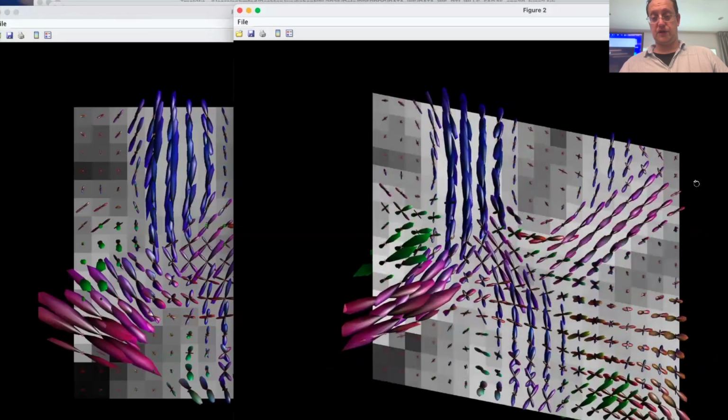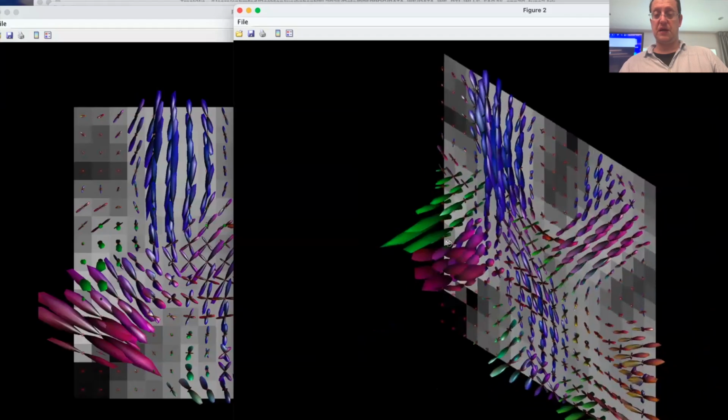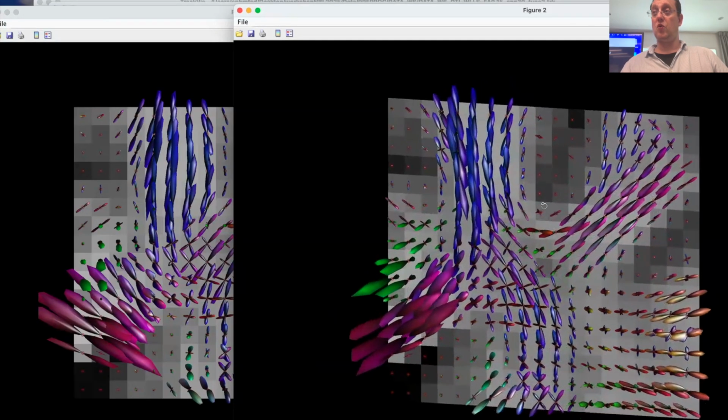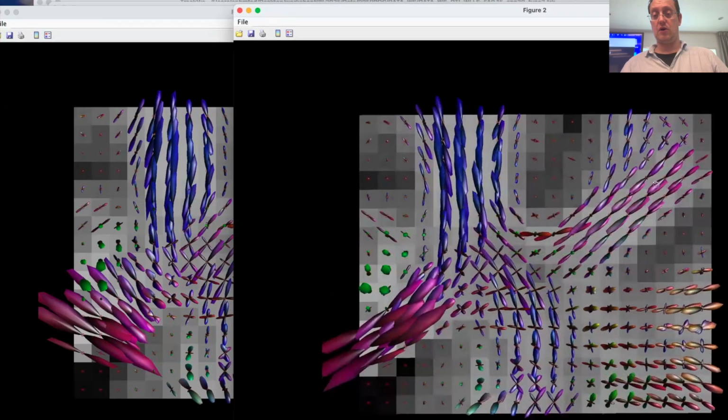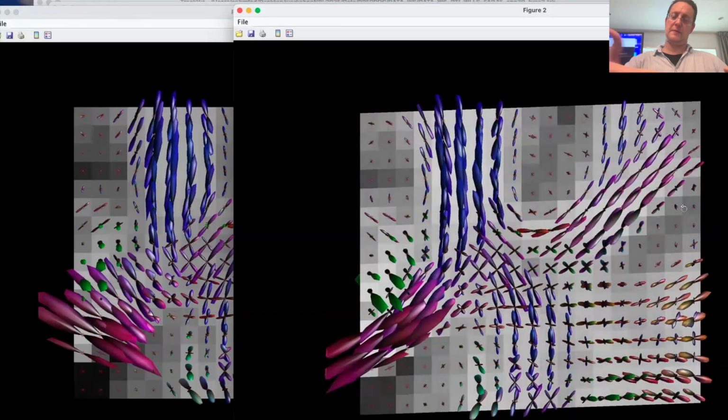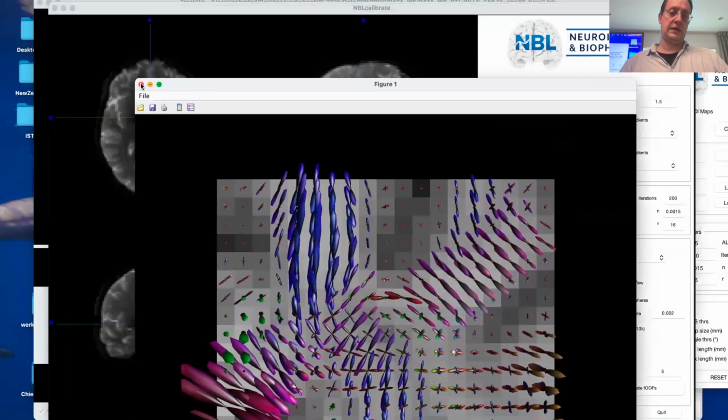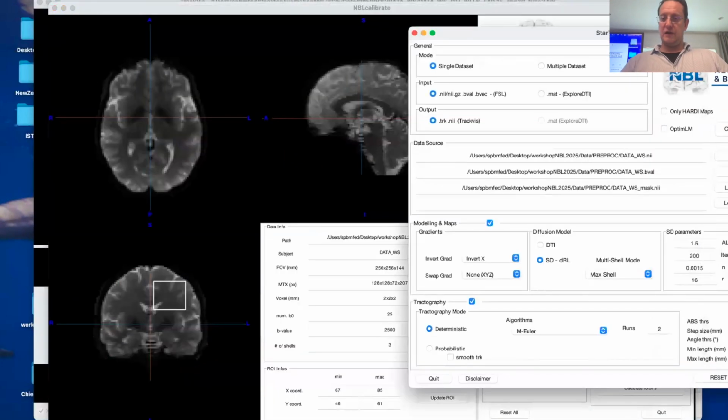I always love to see this picture, because each FOD is being computed independently, so they don't know who is nearby, and still you see how coherent, how harmonized all the FODs are, really showing the underlying anatomy. We haven't done anything knowing about the neighborhood. Okay, so when I'm happy with this setting, I just go back here, put a value for spherical convolution, put a value for topography, run, and you get the ST dataset you got in the workshop, in the things you did with Steffi the other day. And I think that's it.